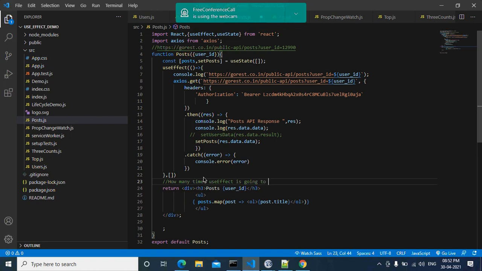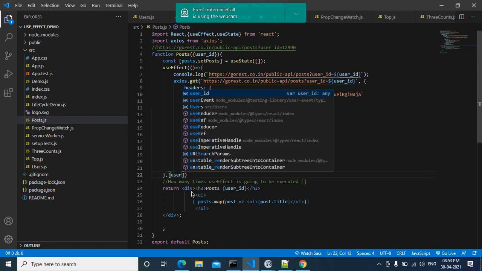But if we maintain an array with no value, it will execute only once. But if we are updating the user ID, I want it to execute again. That's why I'm passing the user ID here.